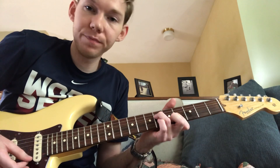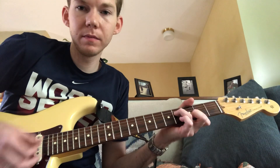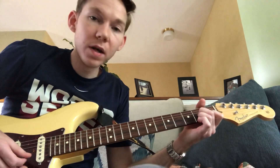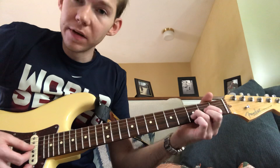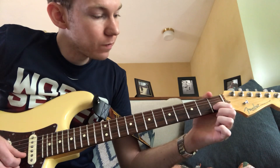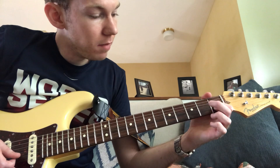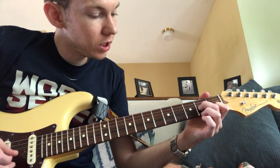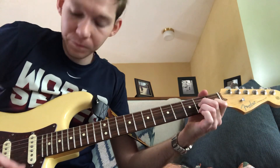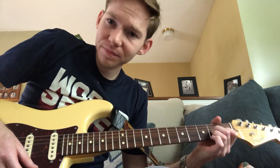Up one would just be E. So if this is E flat, one down would be D. And you can play that in the song instead of the D7, or you can go to this open D7, which is one of the first open chords that you should learn how to play. So you're just putting your pointer finger on the first fret of the B string, taking your middle finger putting it on the second fret of the G string, and then your ring finger on the second fret of the high E, and then you're strumming from the D string all the way down.